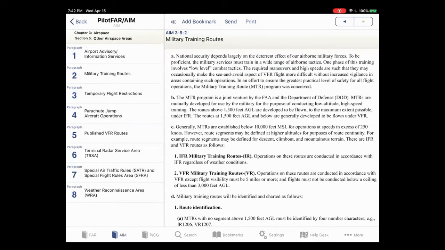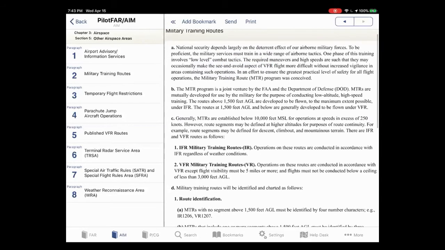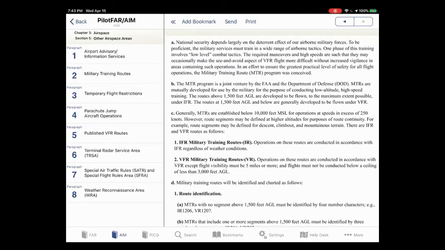Now we're not going to read all this together. We've already kind of discussed some of the things here. But again, our main focus is on how do we avoid this? Because as we can see, we are still really part of the equation as far as the see and avoid aspect goes. So the key takeaway is there are routes that correlate with certain altitudes in conjunction. And generally the key number is 1,500 feet.